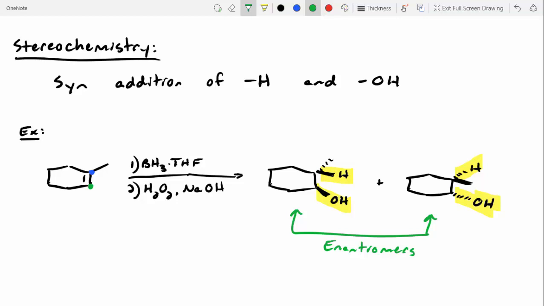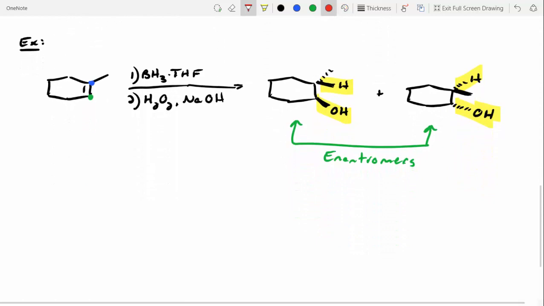Is the reason that we chose the less substituted side to be attacked because of the BH3 THF? Exactly. If we did this using dilute acid, it would add to that blue carbon. But because we use these special conditions, we're going to observe anti-Markovnikov products. Why do you only see syn addition? It has to do with the overall mechanism of the reaction, which, like I said, is really steppy. If you're interested in it, you can watch the video in more detail, or we can talk about it in my office. Can we use the dilute acid on this? No, in this case, if we use dilute acid, it would add the alcohol onto that blue carbon. We want it to get added onto that green carbon.